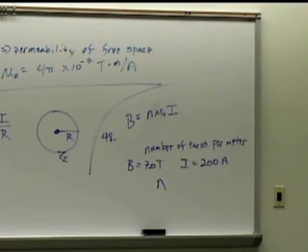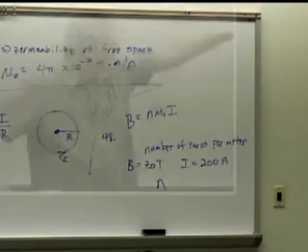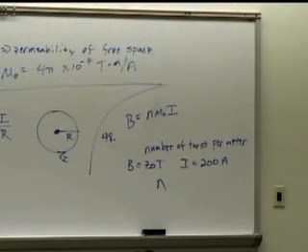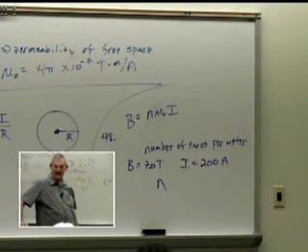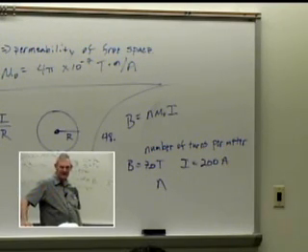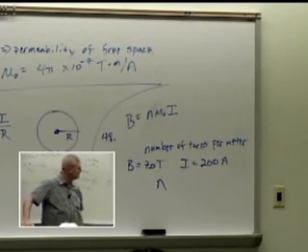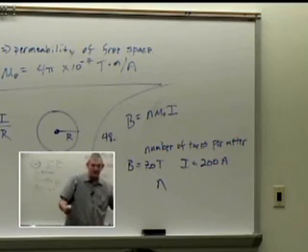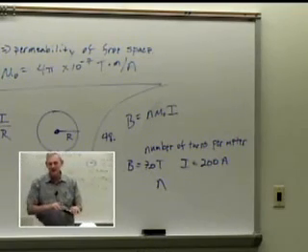I think that's pretty easy. If you know B and you know I, and there's the permeability of free space, I just kind of wanted you to see how many turns there are on that thing. It's a lot. It's an incredible magnetic field. It'll pull the braces right off your teeth. I mean, it will. With braces, you can't get an MRI.